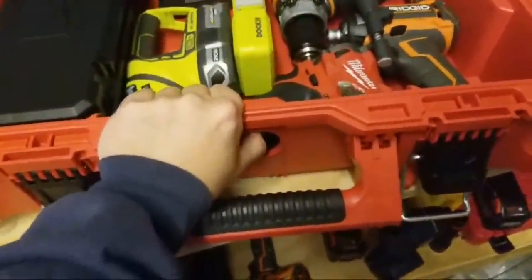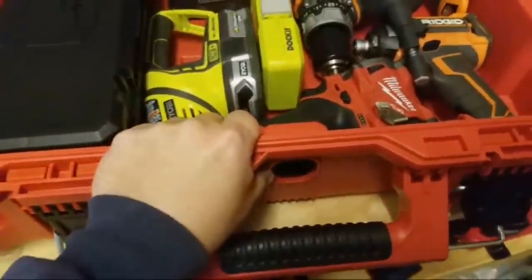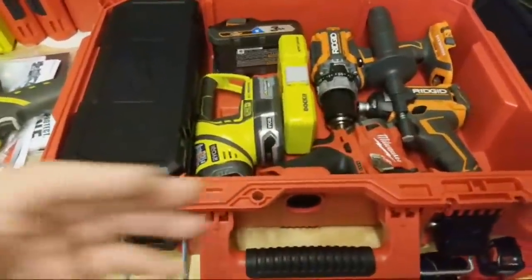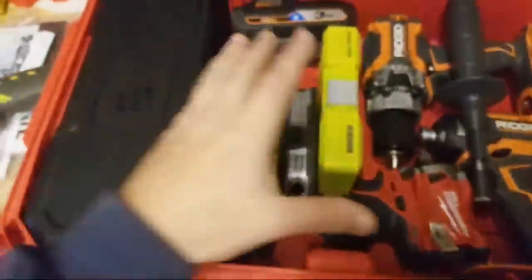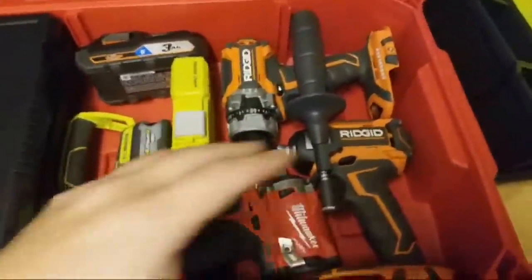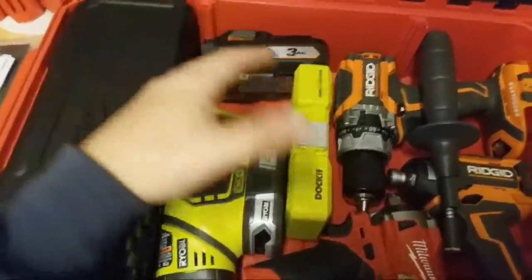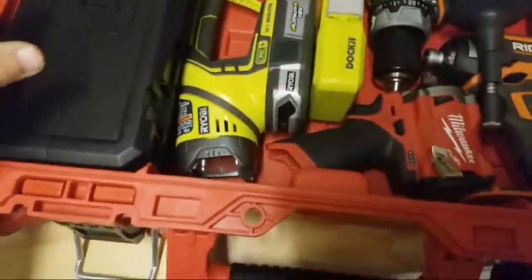But again, the huge difference is the locking system or the attachment parts of this Packout, the way that they stack up, lock up. But obviously you got your nice seal to keep the water out of this box. But like I said, you got your light, and you could do this any way you want. All right. Light, you got your battery. You could put a 9 here. You don't really need a 9 amp hour battery for this stuff here. But you got your impact. You know, I like this. This is my favorite box.